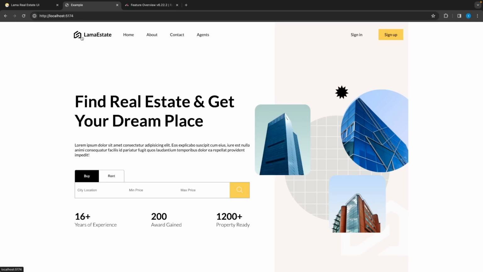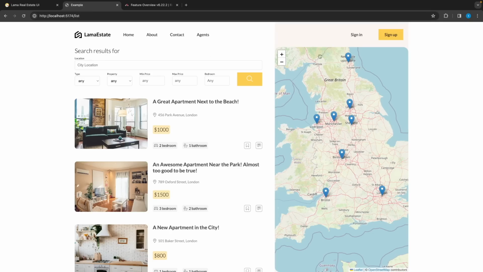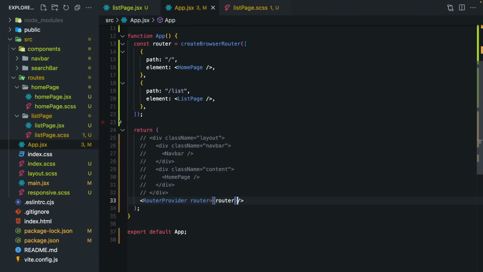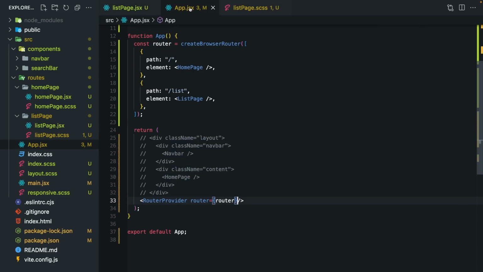But in our example, in the home page, we have a navbar. For the list page, again, we have the navbar. For the single page, login and register page, they all are the same. We are going to have a common component here, which is the navbar. So instead of writing them again and again inside each page, we can create a layout.